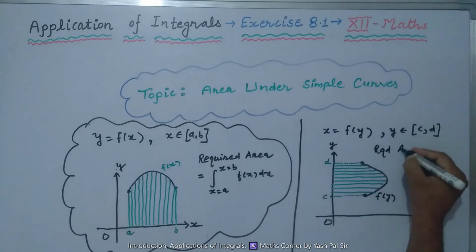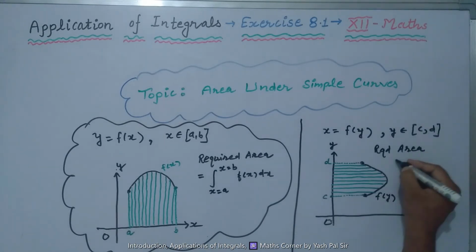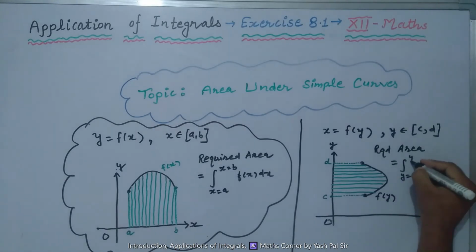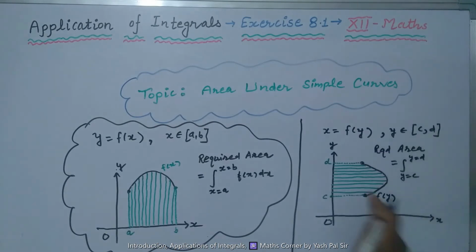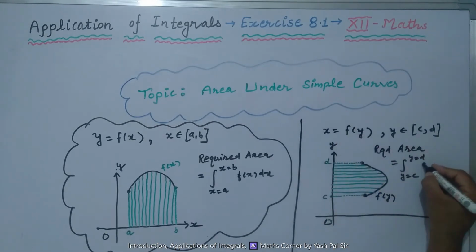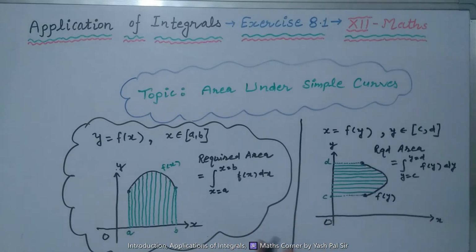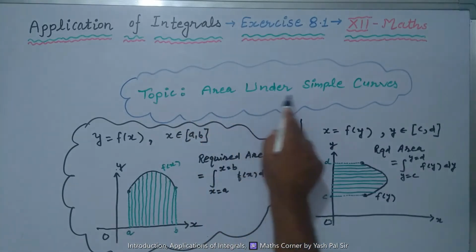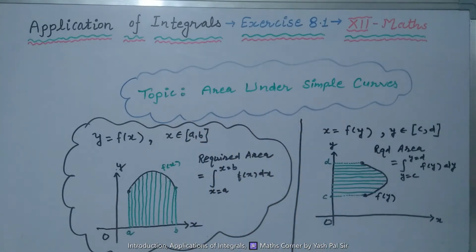So the question is how to find algebraically the required area. Required area is equal to the integral, here from y is equal to c to y is equal to d, of f of y dy. Okay, so this way we can find the area. These are the two methods we can use to solve the questions with the topic area under simple curves.